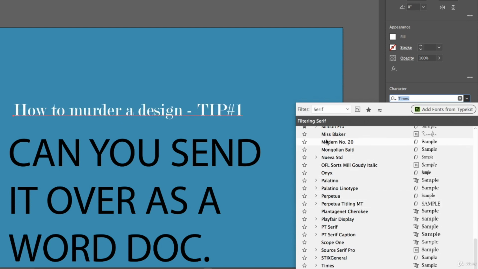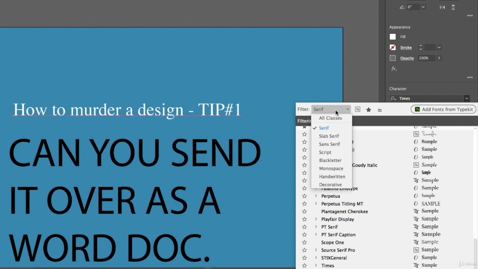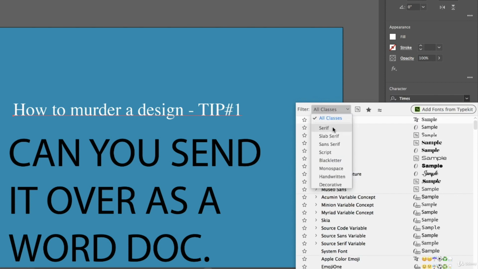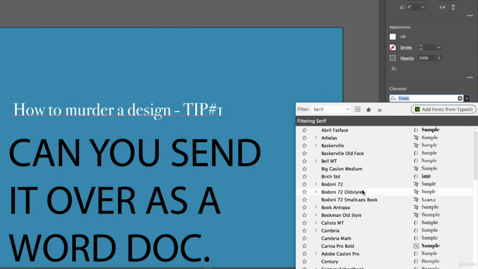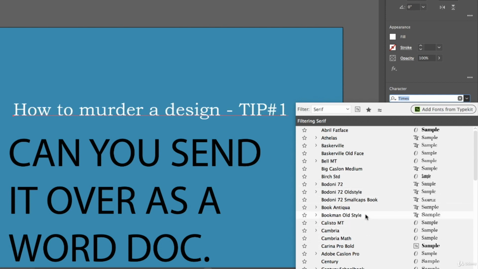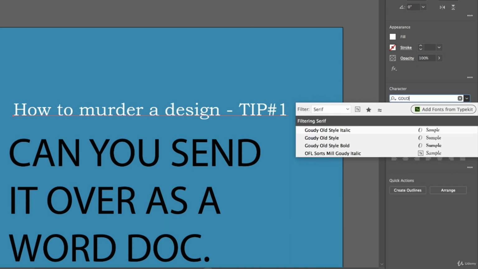Now the only trouble is next time you come back in, it's going to have the same filtering on, so you've got to remember to turn it off after you've used it to go back to all classes of fonts. With serif fonts, you just scroll through and you can see my text updating on the side there. So it's best to have your text already drawn like we have, so you can go through and check it. I'm going to use, I can't remember, where's my notes here, Gaudy Old Style.